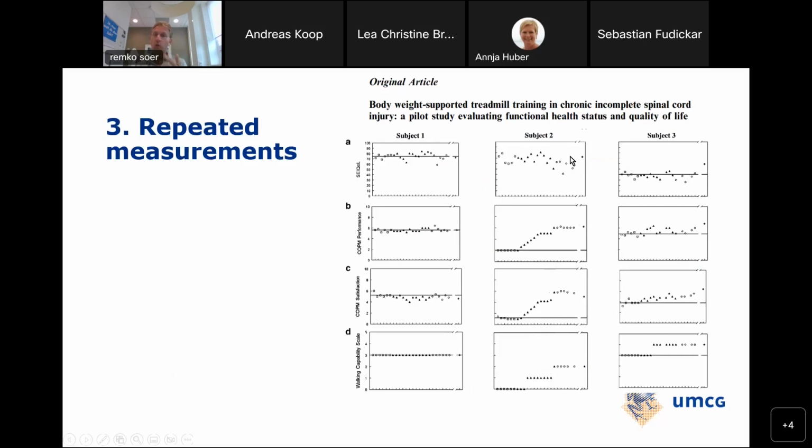So what works for one subject might not be beneficial for the other. In subject 2, they might have had a real benefit, but not in subject 1. If you put those in a randomized controlled trial, then on average you would probably have seen a slight effect. So it works on average, but it did not work for subject 1, while it did work for subject 2. And this is definitely important for an N-of-1 trial and for clinical application.